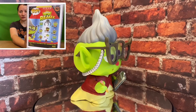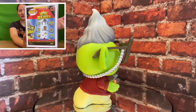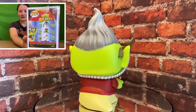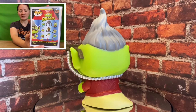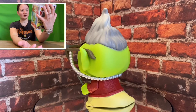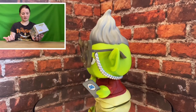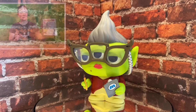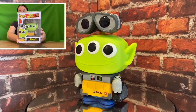In this wave we've got Randall, Roz, Miss Incredible, Wally, and then there is a smaller version of Sully. I'm hoping if they've done that, they'll do a smaller Woody too — they made a 10-inch Woody but didn't do a smaller version. So I picked up Roz to go with my other alien pops from the first wave, and the next one I picked up is Wally.